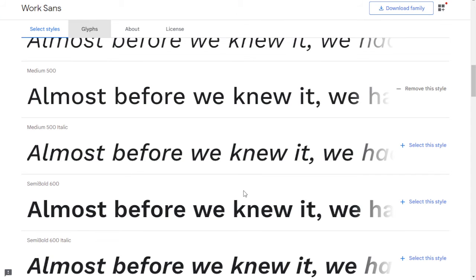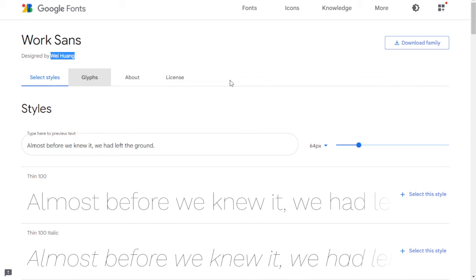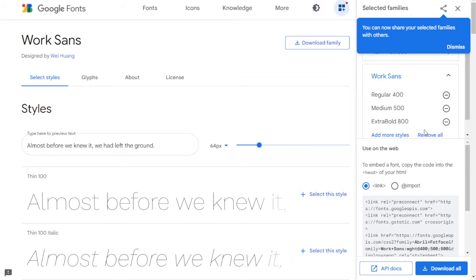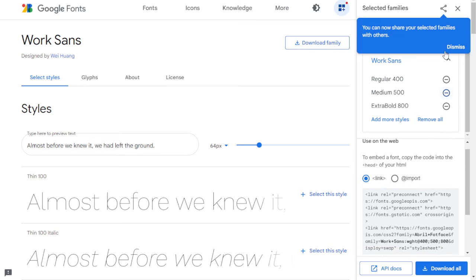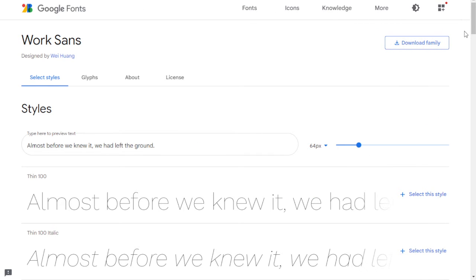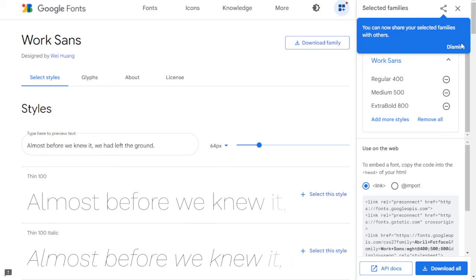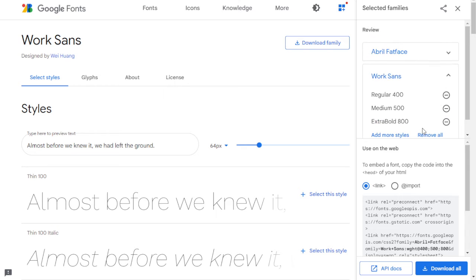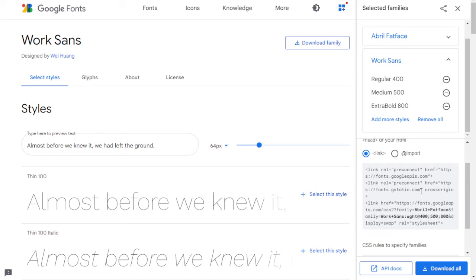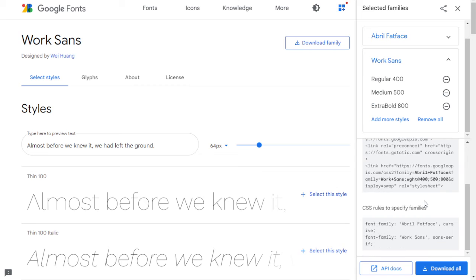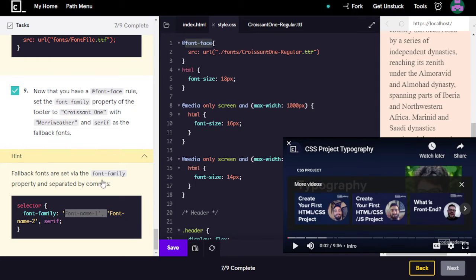How come I didn't have that? Where do I find that? Whoa, whoa, whoa, what did I click? How did I get here? Whoa. That's all I had to click. This little thing in the right corner. And then, no, wait a minute. Will this give me the Work Sans? Oh, Work Sans is here. So let's see. What else did I have to add as well?